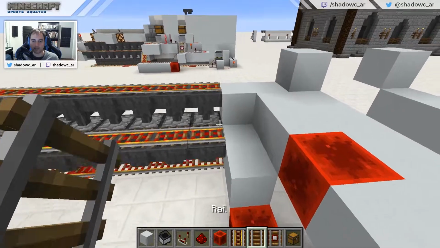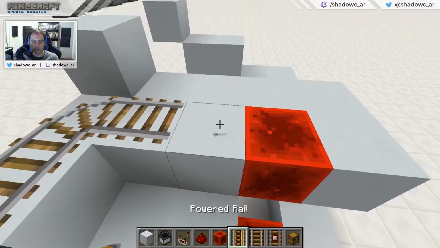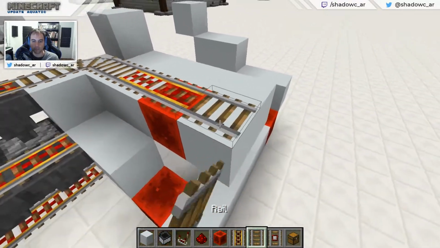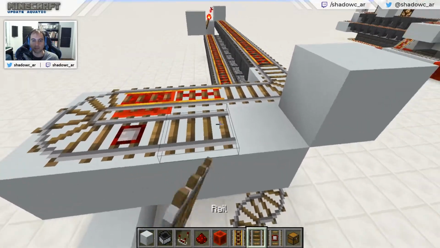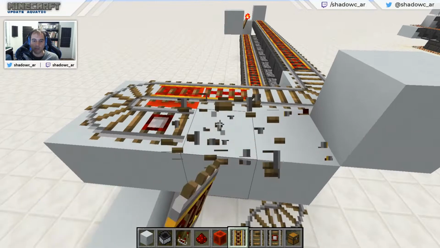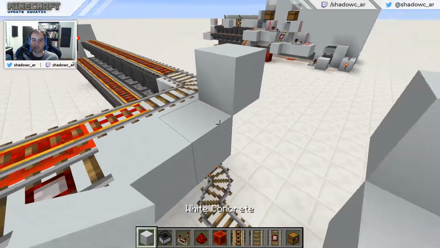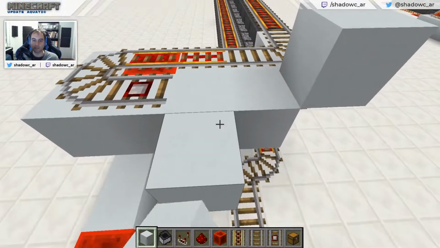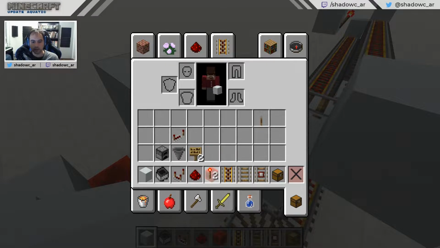And now we're gonna place the actual rail system. So we go turn around like this. We're gonna place some power rails for a boost. We turn around, then a detector rail, I'm gonna explain that later, and the final rail which needs to be powered. But before we do all of that, we need to add the redstone torch that is going to power this final rail, because when you do, things are gonna change in the rail system.